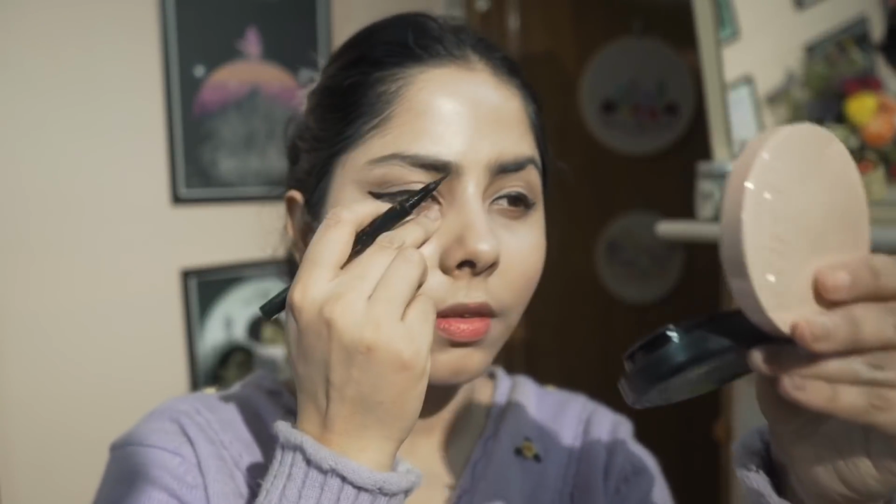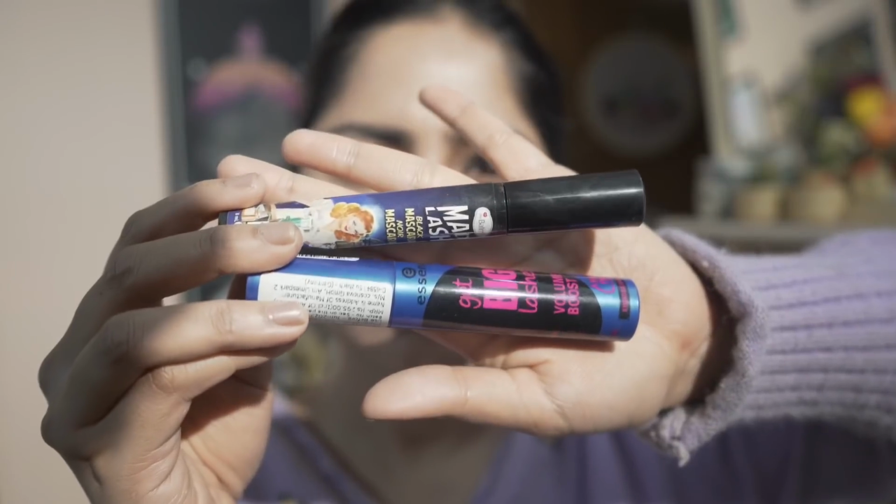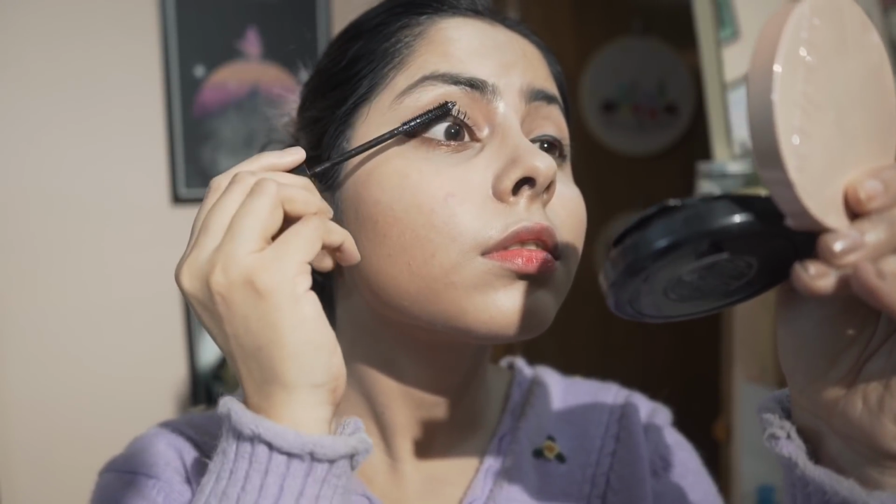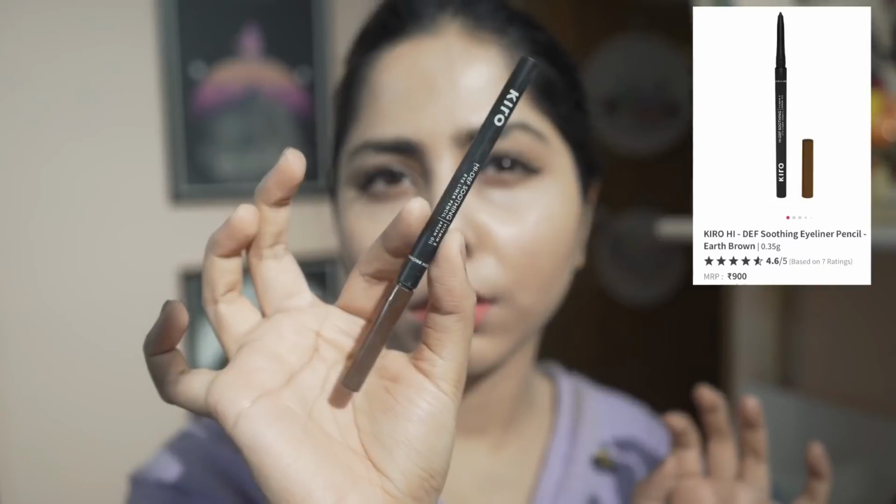Alright, my eyes actually look fine to me. Let me know if it turned out okay. I hope it did. So I'm trying to pick one mascara. I'm gonna pick this one from theBalm. Mascara is such a game changer, and I don't like false lashes. So I'm a mascara person. When I use mascara on my brows, it gives tamed volume to my brows. And I'm using this nude eyeliner for my waterline. It makes eyes look bigger, does it?